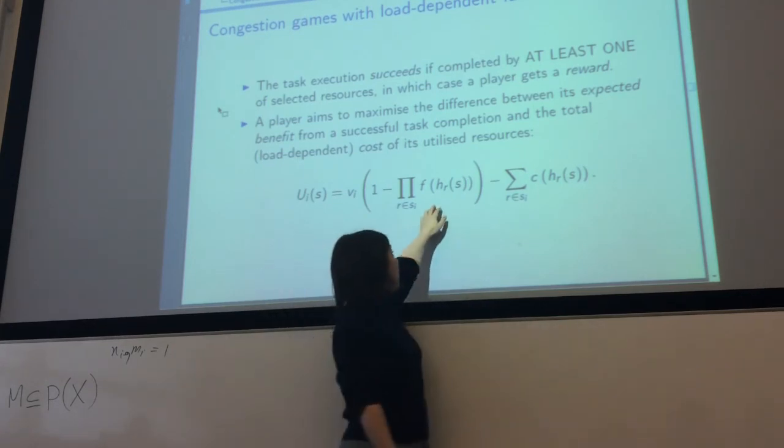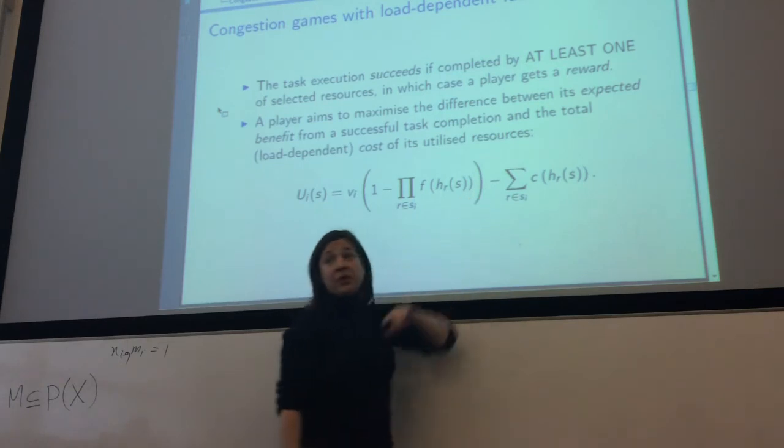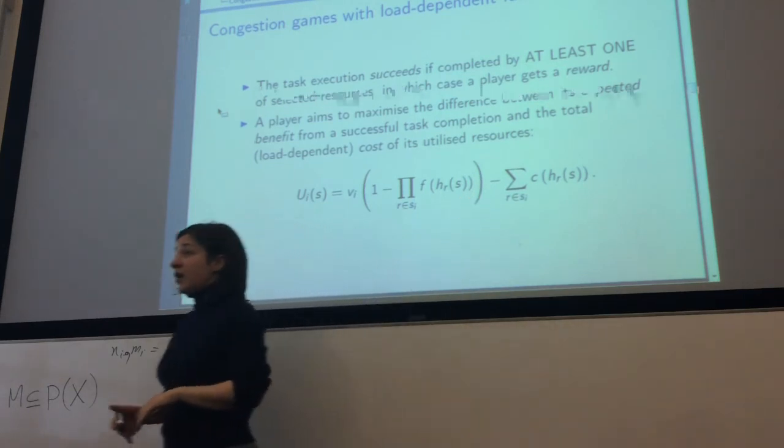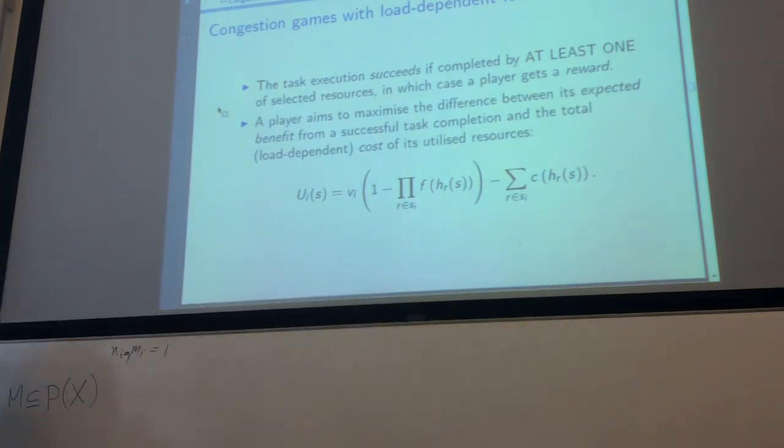Okay, so considering constant probabilities of failure is not just less realistic, but also not interesting in terms of theory, since we know everything about them already. With congestion-dependent failures, those games do not have a potential function, but they do fall into the framework of our congestion-averse games. Why is that?